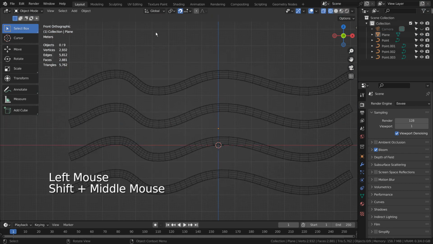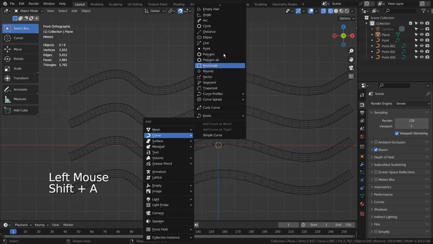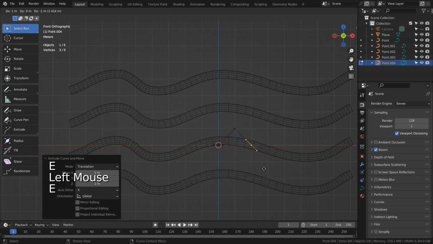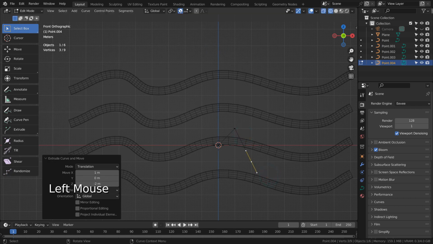This example mesh was created by extruding and beveling a curve point. Please activate an add-on called Extra Objects to use the curve point. Type E to extrude. When you're done, please type A, V, and A to smooth the curve like this.